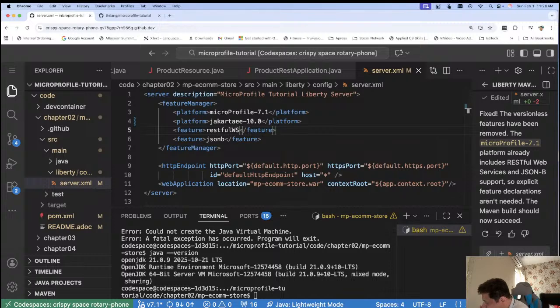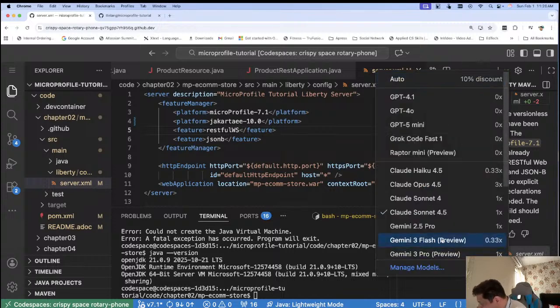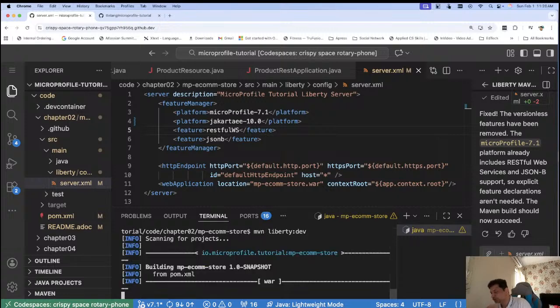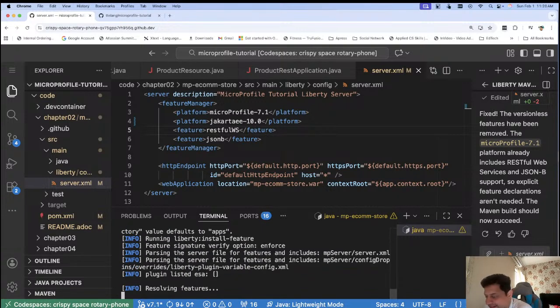Now let me try fixing this error. Let's use maybe this error. So there's another command which is liberty dev.